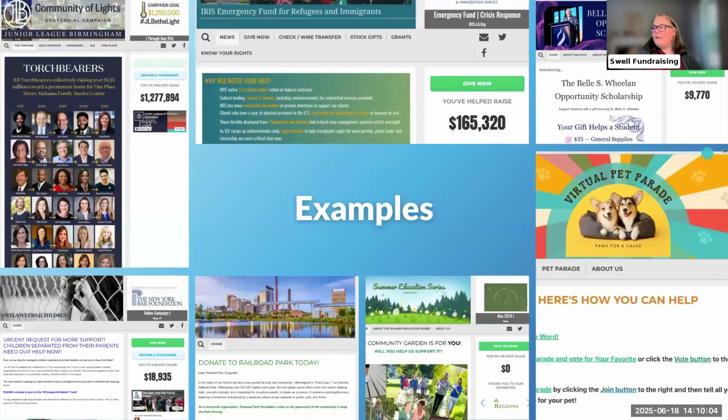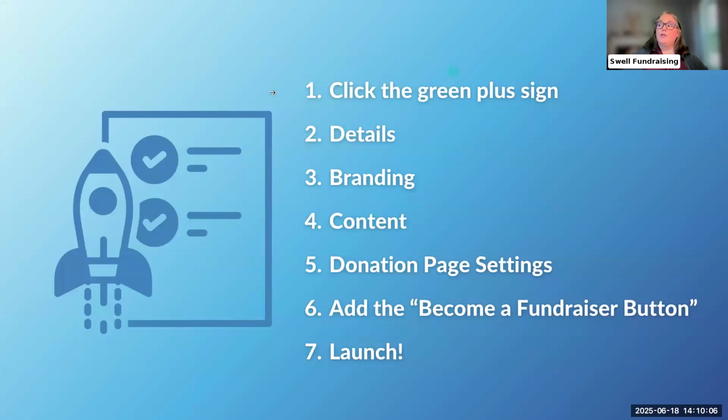Okay. All right, so let's look at how to set these up. They're really easy. We're not going to go into the back side of the software right now to show you how to set them up, and the reason is we already have a guide in your help desk, in your help guide, about how to do this. It takes you through step by step, so you don't need me to do it again today. That would be a waste of your time. You already have that resource, and I will link to it for you.